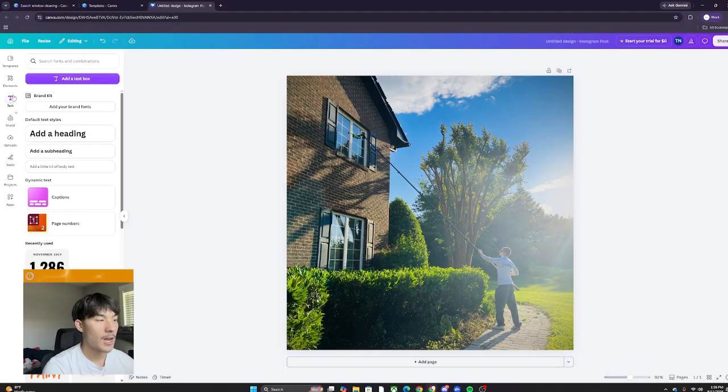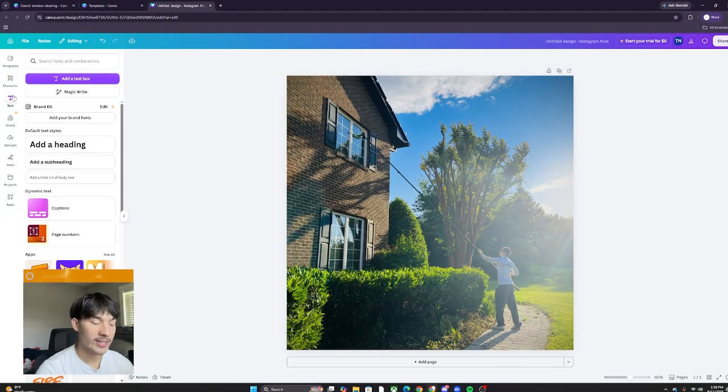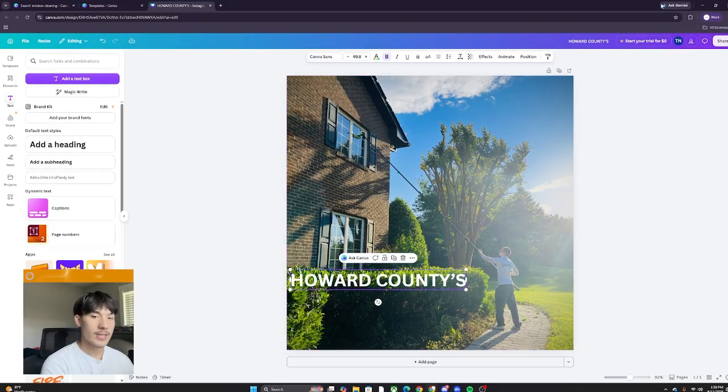Now we need some headline. A goal of the headline is to always get them to read the next line, but you want to get something that pops out to these people. So since it's a bottom of funnel ad, we're just going to target his area. So for the headline, we need to find a font. For the font, I chose Canva Sans. I made it bold so it could pop out a little. And we're going to put it right under the windows so that way it pops out on the ad and then they can see the work being done.